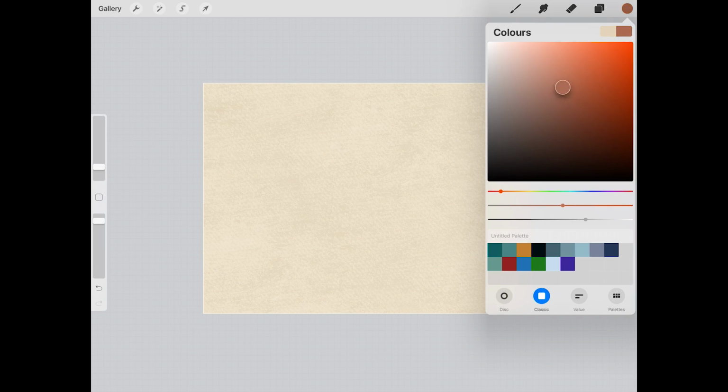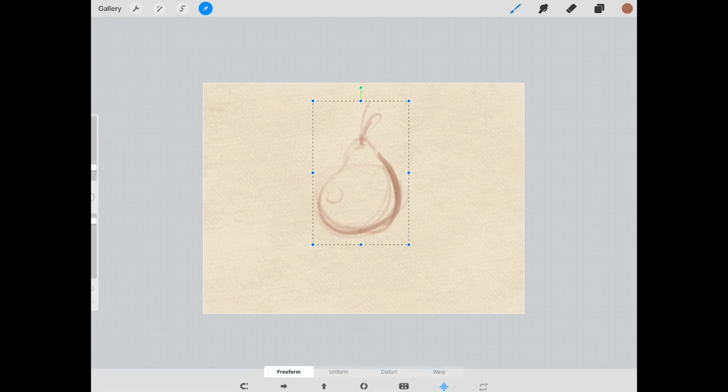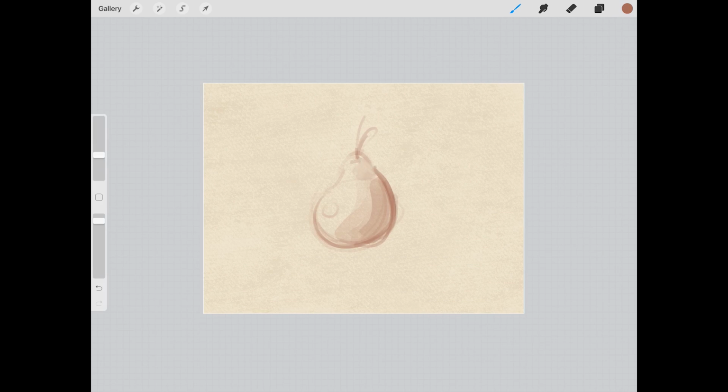So let's pick a color that we like. I'm putting this brush at a high enough opacity that you can work with it, but I still want a little bit of pressure to be added to it before it becomes completely dense. And let's just start creating something. Maybe you can already tell what it is that I'm drawing. I'm just drawing a pear shape right here. Let's apply a little bit of shadows to this one. This is just a test to show you guys what I mean.